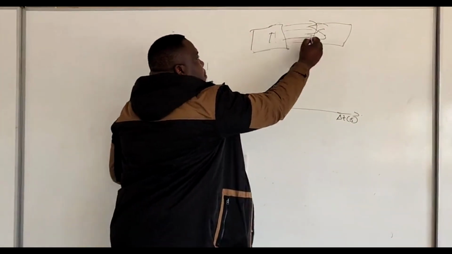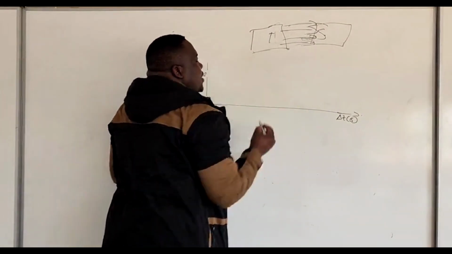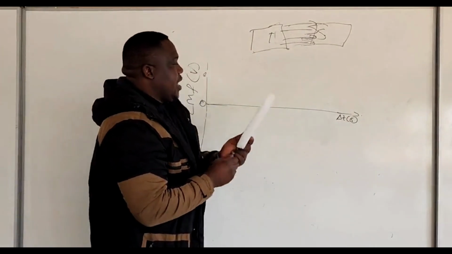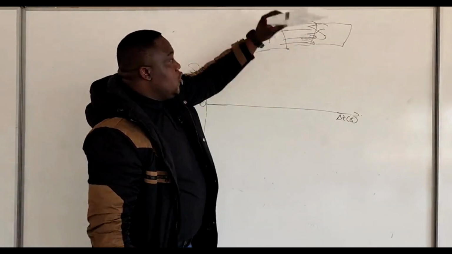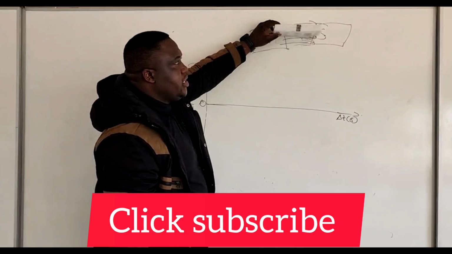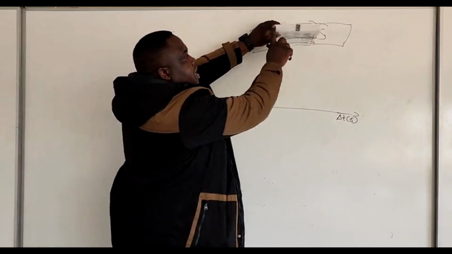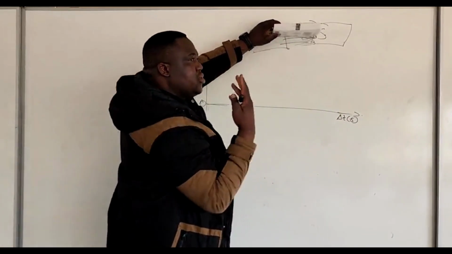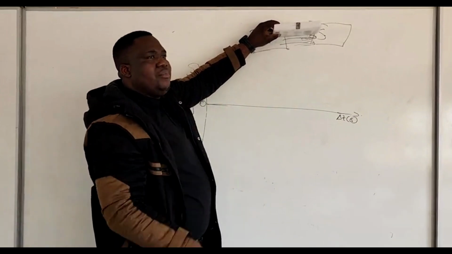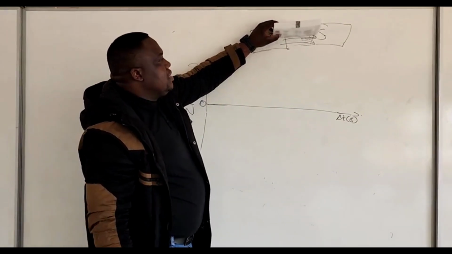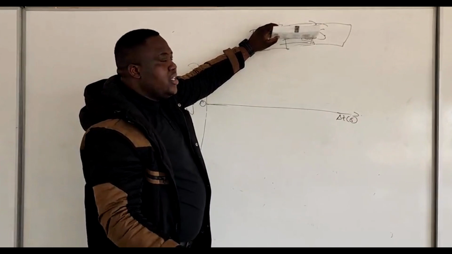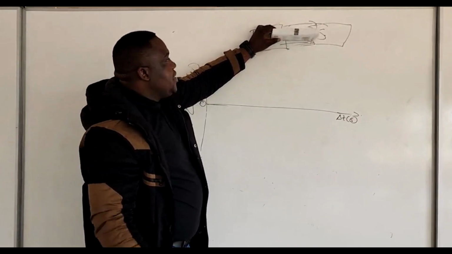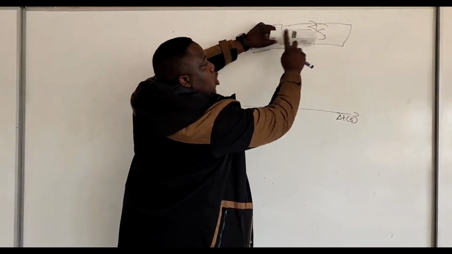So let me just repeat what I've just explained for the last time so that you can understand. Okay? Here is the loop. The loop is positioned in this fashion. You can see the loop, the coil. Let me use the word coil because here we talk much more about the coil rather than using the word loop. Loop is the language we use in grade 11. Okay, here is the coil.